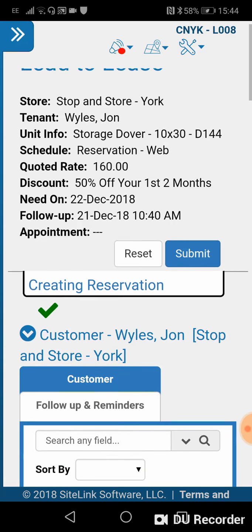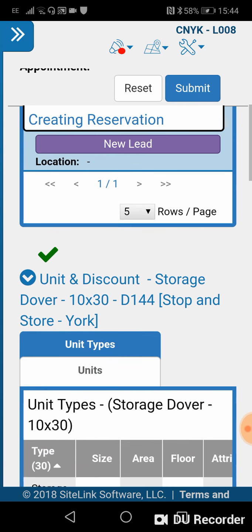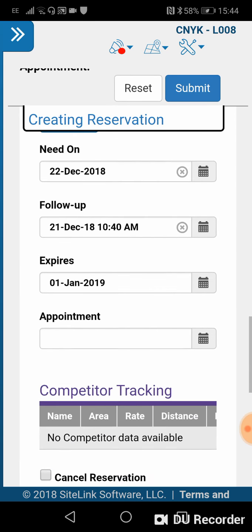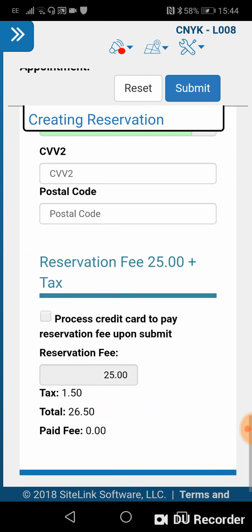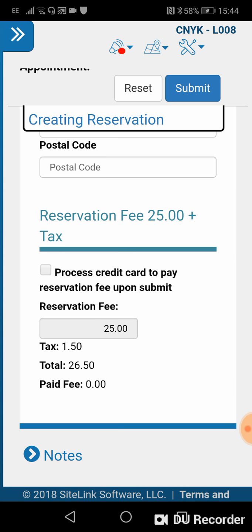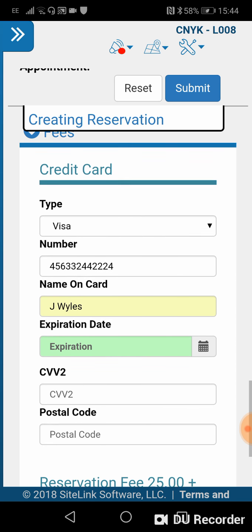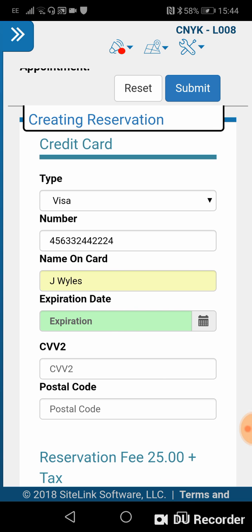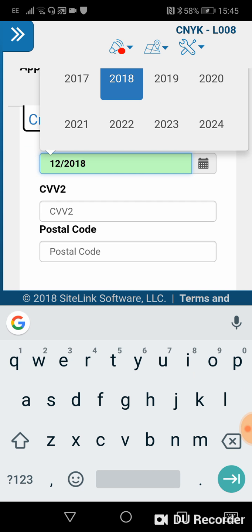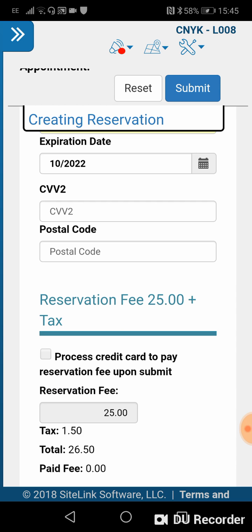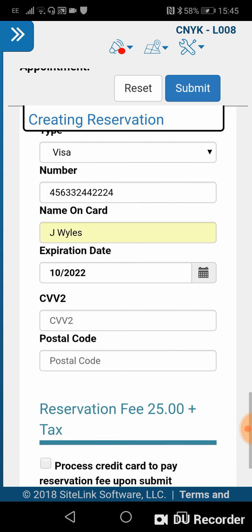It gives you an invalid entry if the card number's wrong. You see, I've just put that in incorrectly. So let me go back down to the bottom of the screen. Yeah, here we are. So, expiration date, here we go, October 2022.